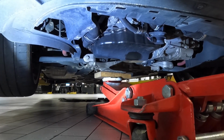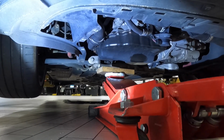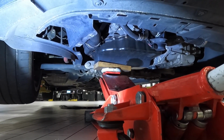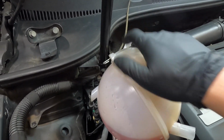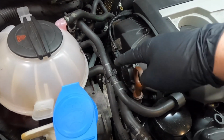Go ahead and take the floor jack with your piece of wood and place it underneath the passenger side of the oil pan. You're just going to apply light pressure just to hold it up because you are taking the engine mount out. So now I'll just lay my coolant reservoir back in place. That way I can get the two bolts right here on top of this bracket.